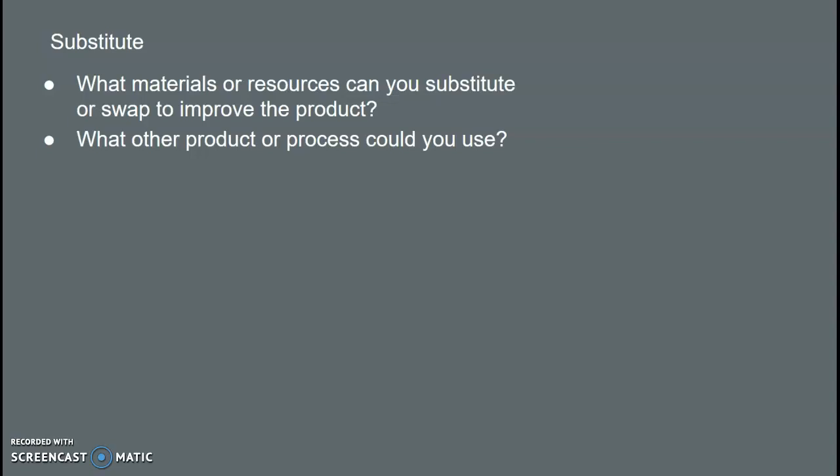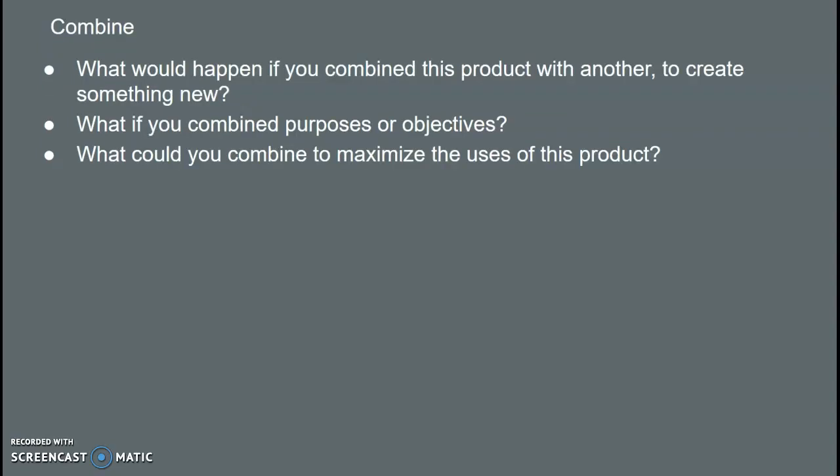So you could think about a different ride. You can think about a different type of science that you've learned, like simple machines and that kind of thing. For combine, what would happen if you combined this product with another one to create something new? What if you combined the purpose or objective? That's interesting to think about. What could you combine to maximize the uses of this product?